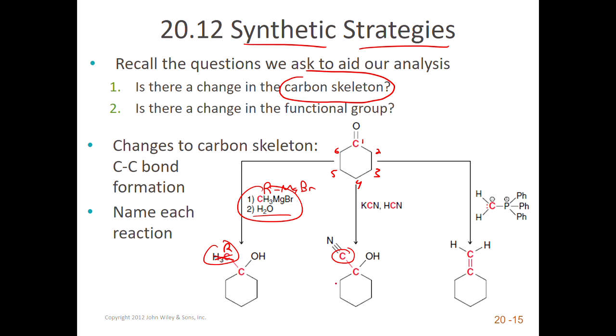The cyanohydrin reaction only introduces one extra carbon to the structure. The Wittig reaction could also introduce a variety of different carbons. So these hydrogens could also be R groups. So you can connect those R groups initially on the ylide, and then when that attacks the carbonyl and the four-membered ring breaks open, you form the pi bond. This gives you a lot of flexibility in terms of making an alkene.